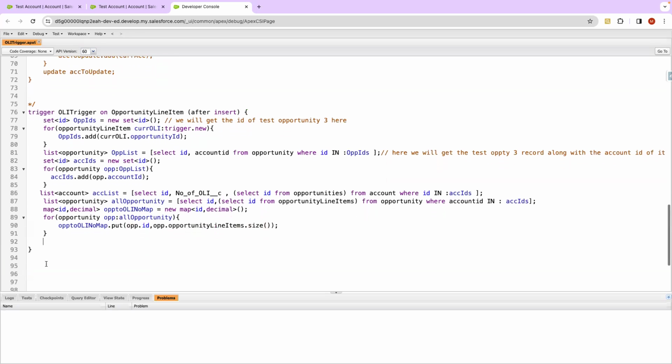Okay. Now, yes, obviously we'll have to do the null check for size again. That is, I want you guys to do. I'll only do it once if I get the error. Otherwise, you guys do. My focus is on completing the logic first, and then we will do a lot of improvement in this.